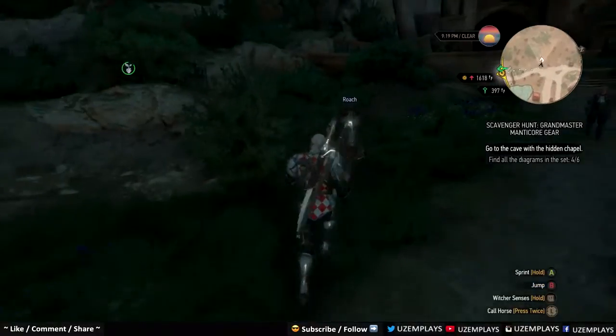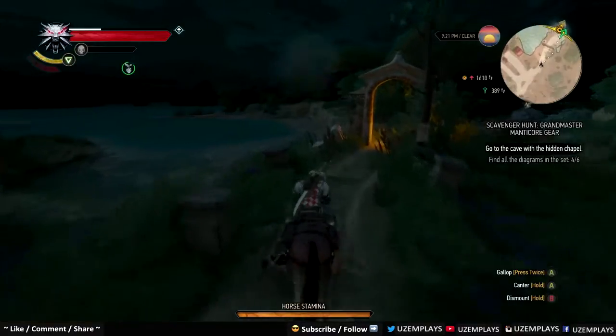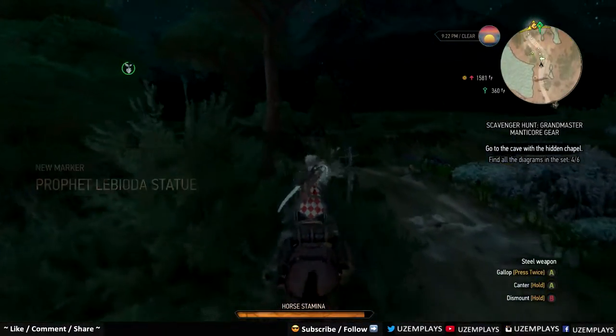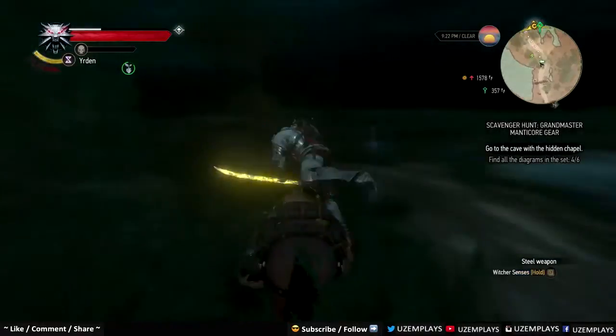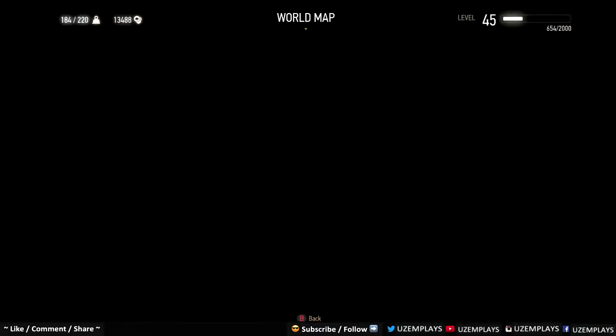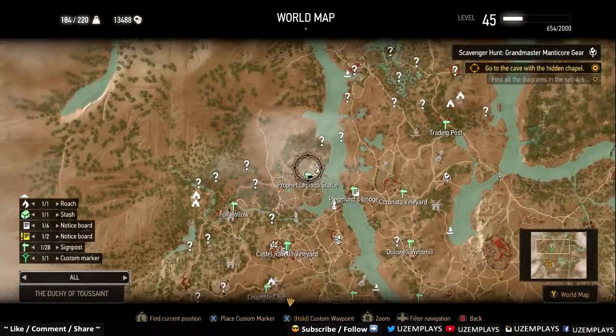Come on, Roach. Let's go, Roach. Oh, we got a new marker now. Be gone from my sight. Never mind. Don't need the other marker. Now we can fast travel here.